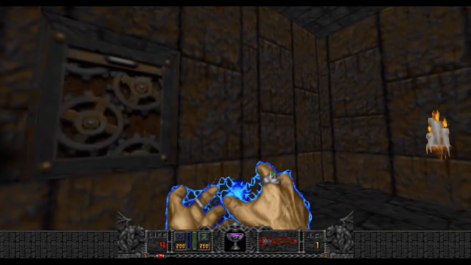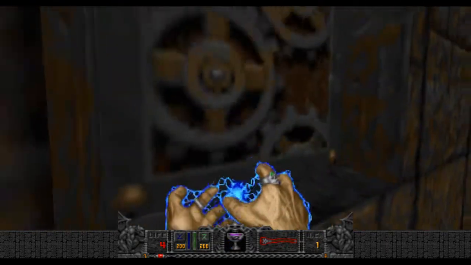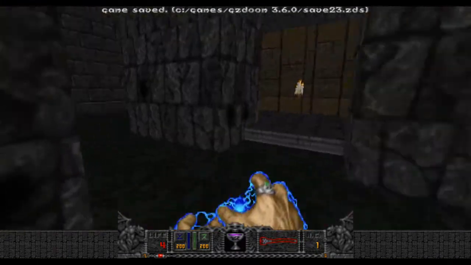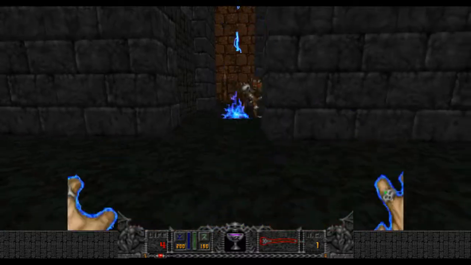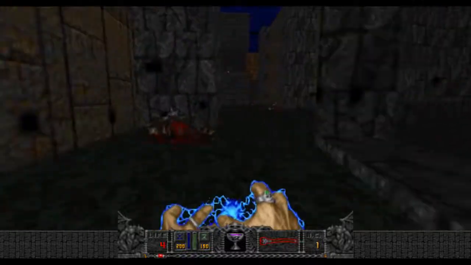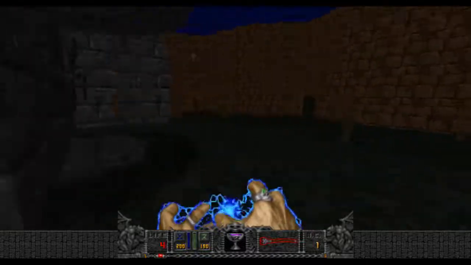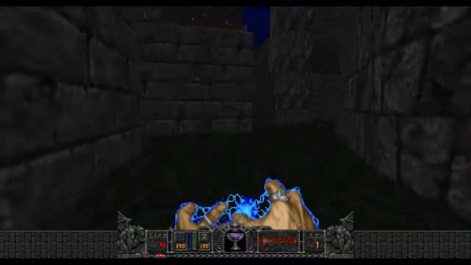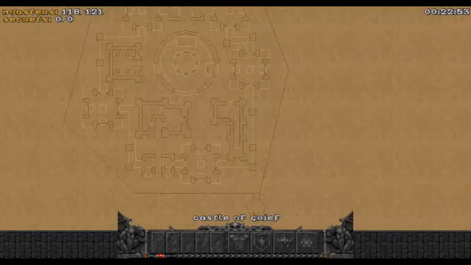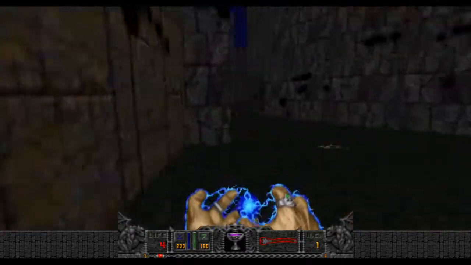Ah, here we go. Now, which is the one I got? I got the full brown one, didn't I? Yes. This one. I don't know whether that opens up another area when I put one in. I may as well do it though, just in case. No. Let's have a look at the map. Anything I'm missing? Where is that portal at the back there? I never went through that, did I?